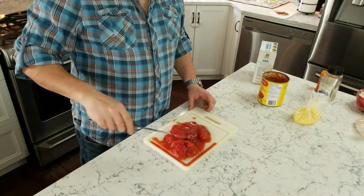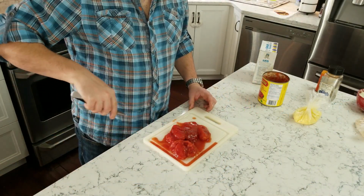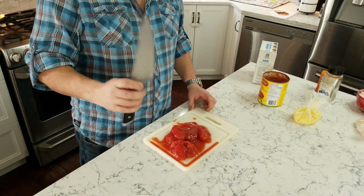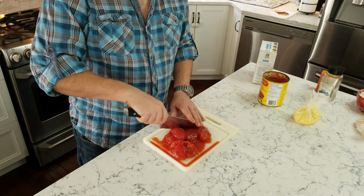So I chose this cutting board because it has a drip edge, and that's going to stop me from making a mess on the counter. And it's a small cutting board, it's a small job, so I'm using a small knife.